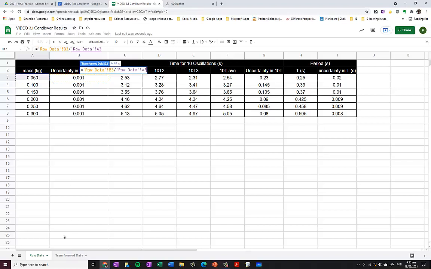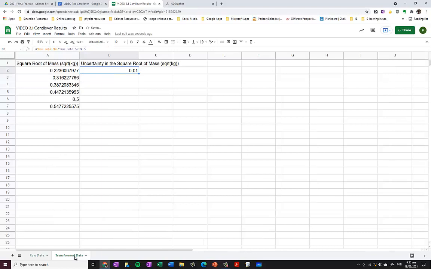And when we square root, it's the same as taking to the power of a half. So we multiply this by 0.5. And that gives us the proportion of the uncertainty in our transformed value. And then we just have to multiply that by our new value. And that will give us the uncertainty in our new value. And I'll autofill that to do that for each row.